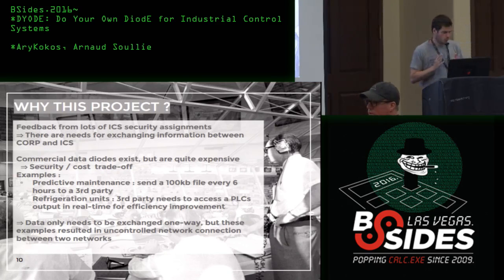Okay, so why did we start this project? It's mainly because of the feedback we had during our assessment. Ari, my colleague, did a lot of consulting for ICS security. I did a lot of pen testing, and we realized that in most cases there were data exchange needs, but they were not done properly, mainly poorly configured firewalls and stuff like that.